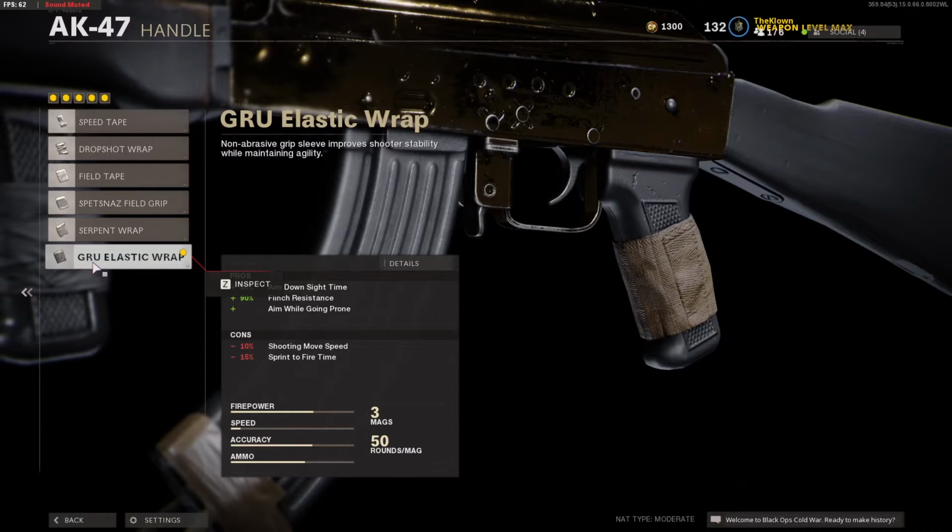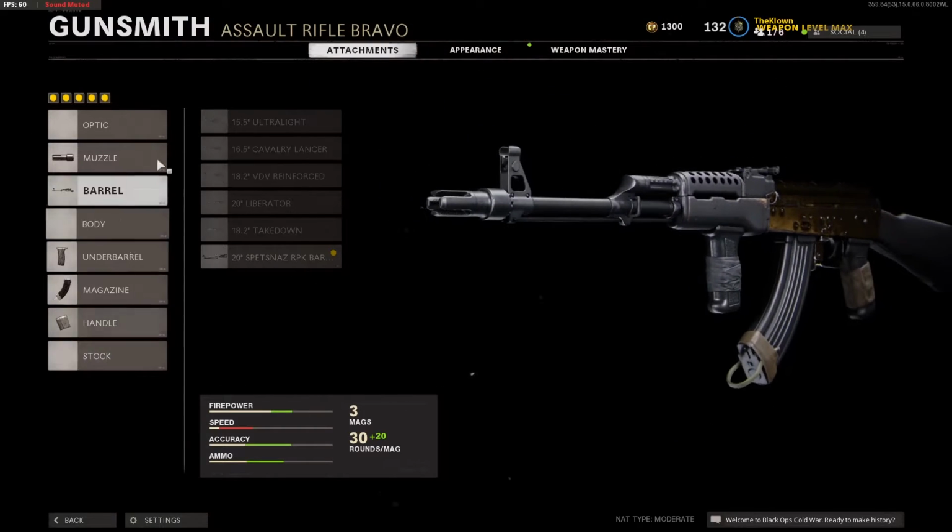So you really don't want to even move when you're shooting. There's no point. You're going to be a turtle. Minus 15 sprint to fire, whatever, we'll deal with that. It's not a big deal. And that's really the class that you guys want to have.